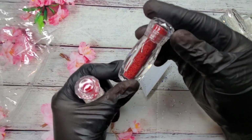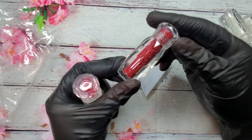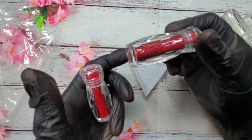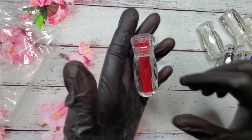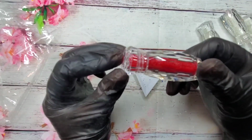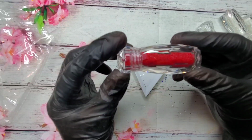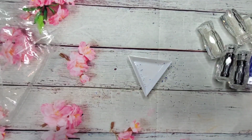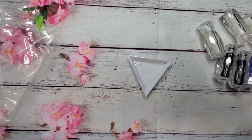Okay, so I got the red. Now these have pixies in it as well, but this is a darker red with the micro beads. And then this one has pixies in it too, but it's that crystal red. So it's not a solid red, and it has pixies in it as well. Okay, so let me pause, guys, and I'm gonna clean this mess up.